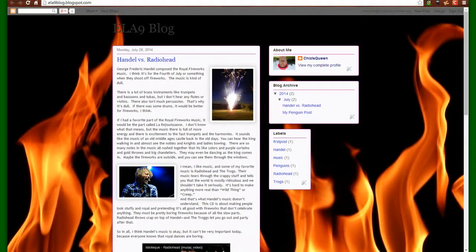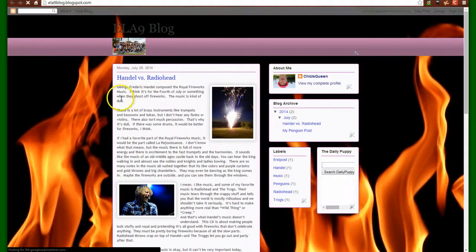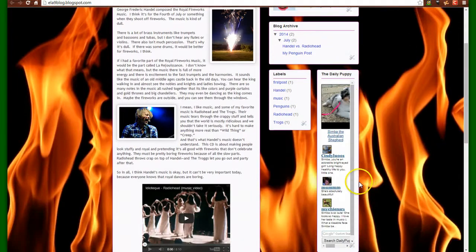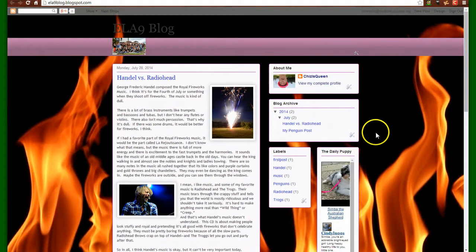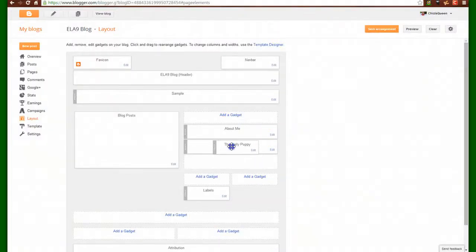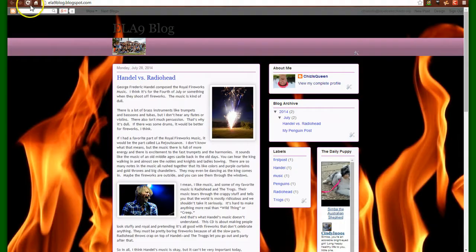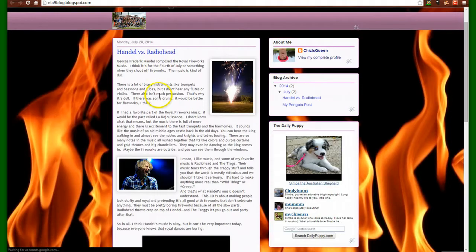Now I want to see what my blog looks like. I refresh it. And now I've got the little picture. I made it pretty small when I put it in. I can make that larger. And here's my daily puppy. He doesn't quite fit in that spot, so I'll have to change that just a little bit. But this is where you can go and rearrange things and make them work so that they work out better for you. So I move the daily puppy, and now I refresh him, and the daily puppy is now much bigger, and we can see him. So that's how it works.